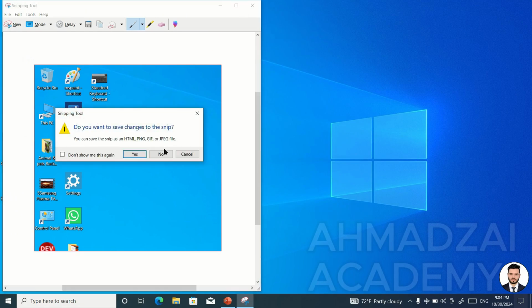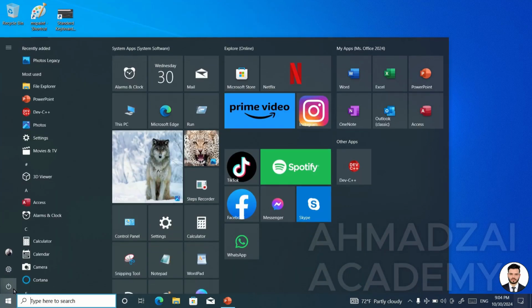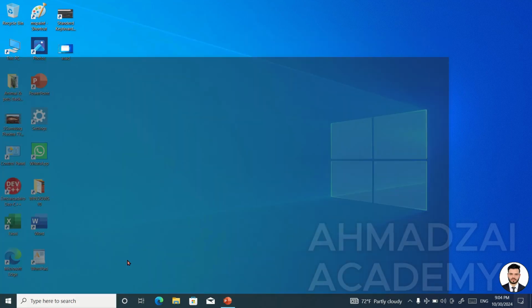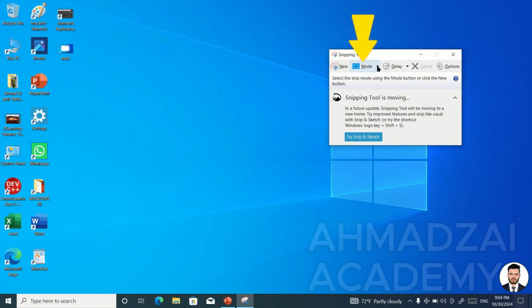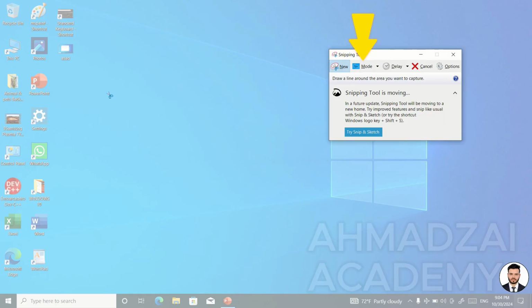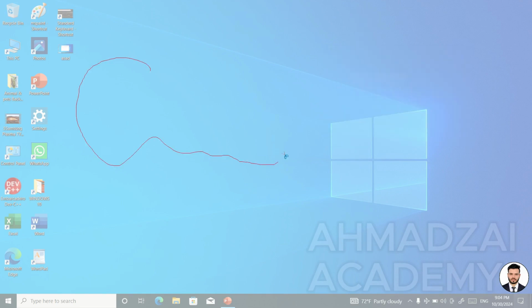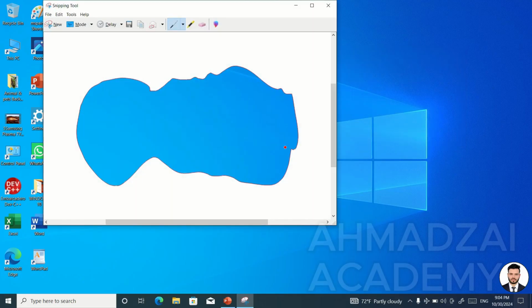Now, let's learn the different ways to take a screenshot. We come to the Snipping tool section, and first, we go into Mode. In Mode, it asks us, which part of the screen do you want to capture? For example, if I choose Freeform, wherever we want to take a screenshot, we click New. You can freely select the area you want to capture from that region. In other words, it doesn't have a fixed selection shape. Whenever you drag your mouse pointer, it captures as much area as you select.